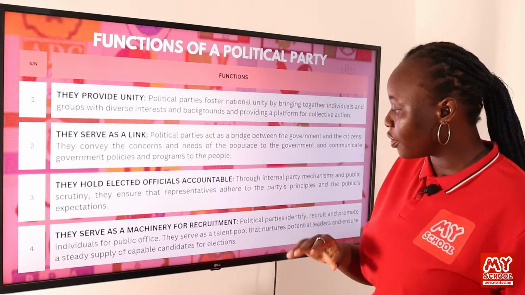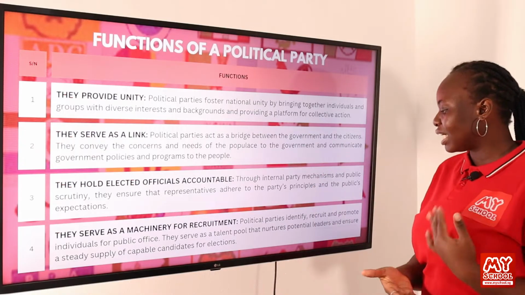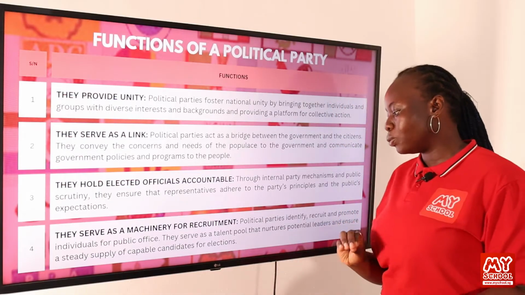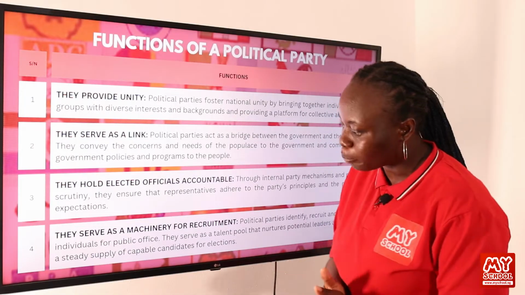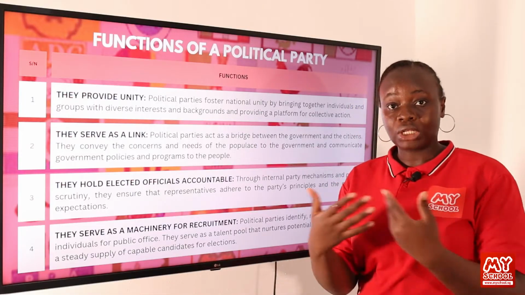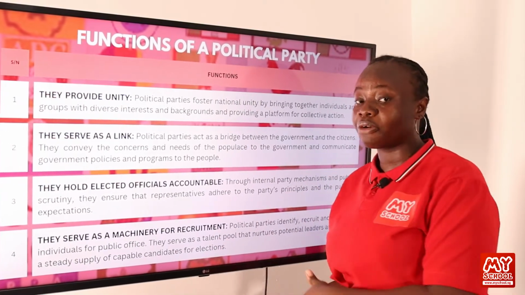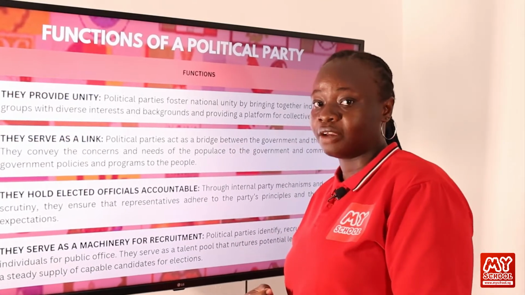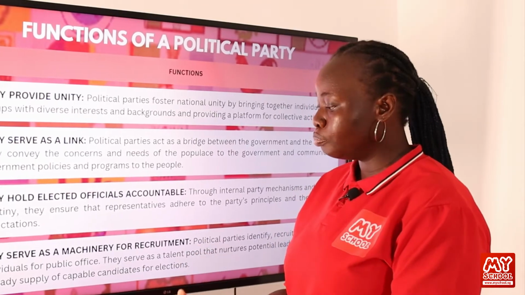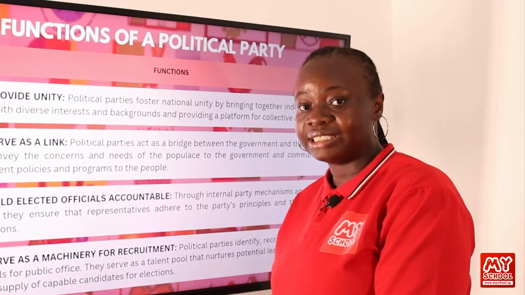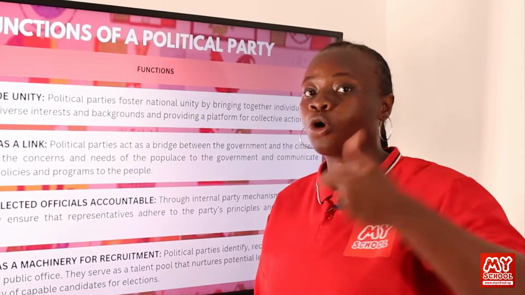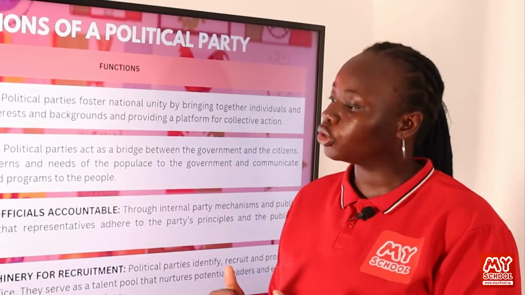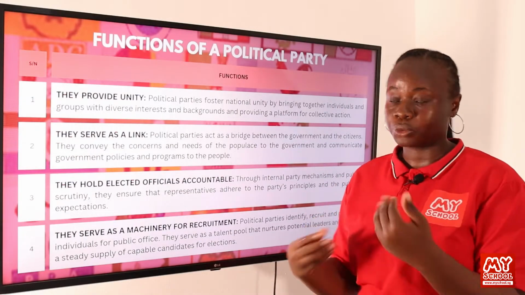They also serve as a machinery for recruitment. So political parties identify, recruit, and promote individuals for public office. They serve as a talent pool that nurtures potential leaders and ensures a steady supply of capable candidates for election. Like I said earlier, they have different branches all around the nation, and they help to reach out to citizens at the grassroots level. So those people who want to become politicians, who want to lead the nation, can start at the bottom and work their way up to the top through the political parties that we have in different parts of the nation. So this is how they serve as a machinery for recruitment.